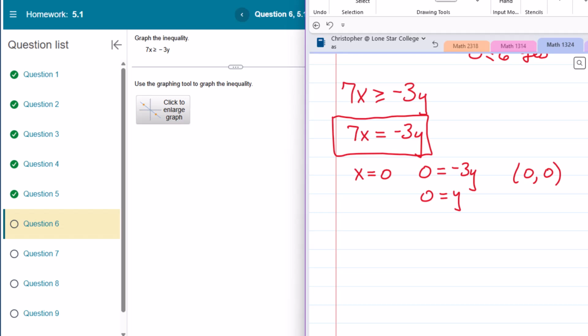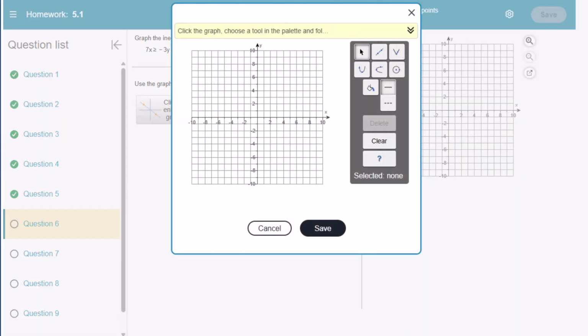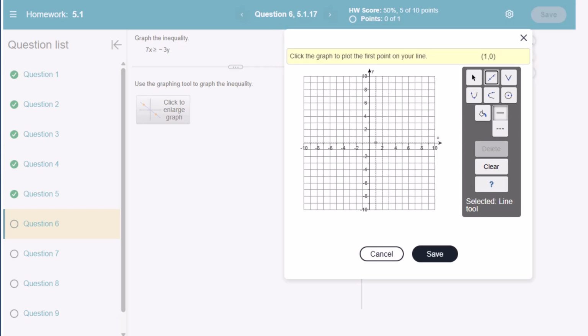Well, one way is to take this problem and divide by 3. So 7 over minus 3 x equals y. And if you remember, we had rise over run. So the rise is equal to 7, and the run is equal to minus 3. So this line is going down. Come over here and make my graph. I know one point is here at the origin. I need to go 1, 2, 3, and now down 1, 2, 3, 4, 5, 6, 7. All right, that looks good.